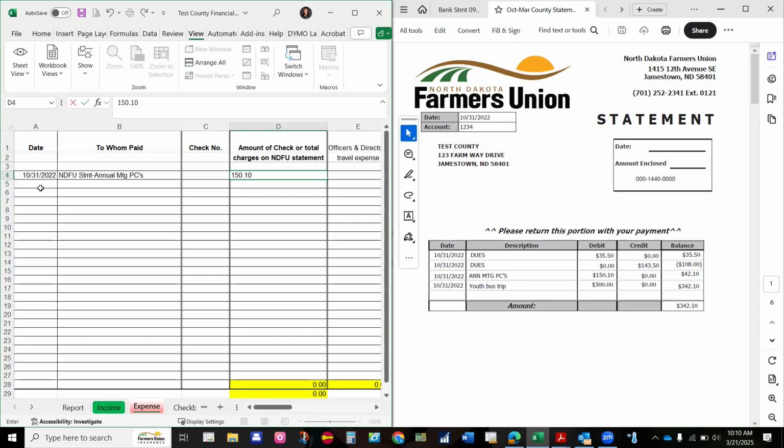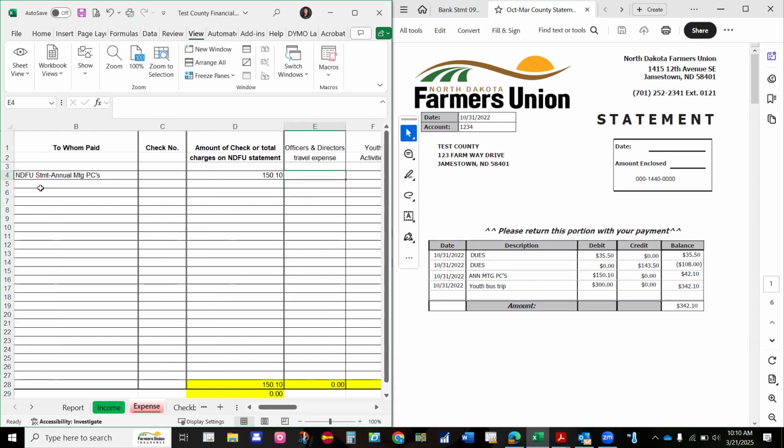So that cost was $150.10. So again, D is your main, it's just the total. E through the rest is where it will fall in the expenses on your report tab.